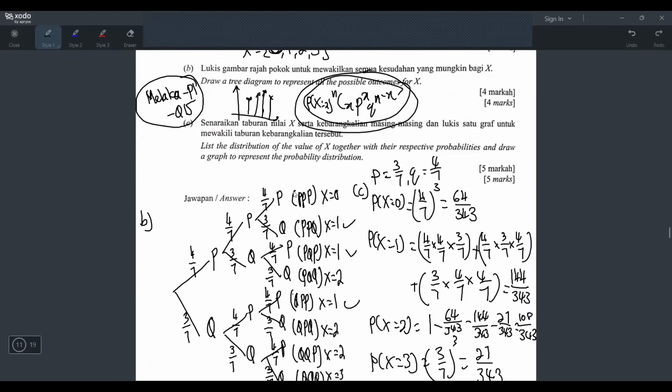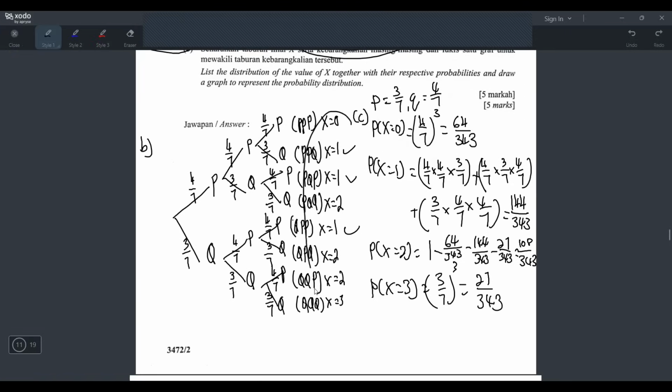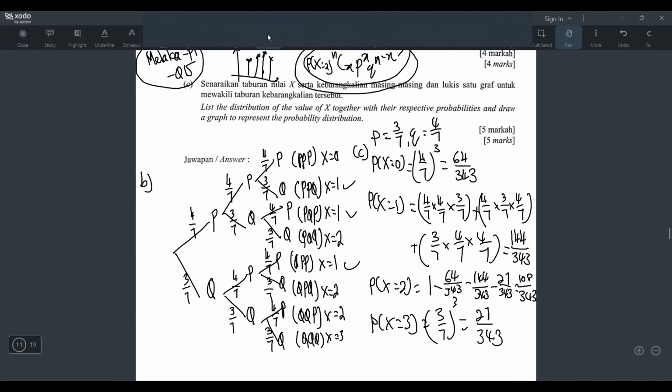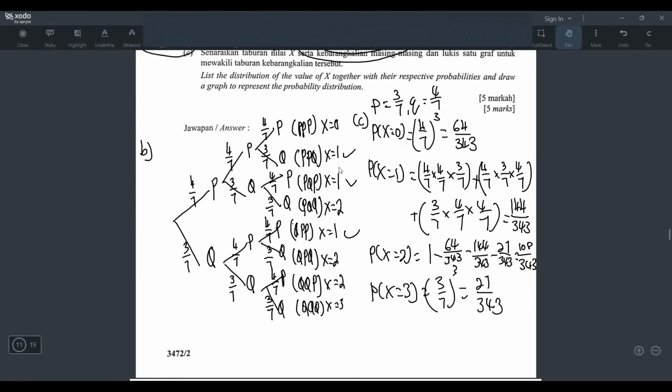Okay. Because I even wrote down the X here already just now. You see, I even wrote down the X here already. So of course we must follow the X here. Right. And then in part C also, they never say anything about making the P success or Q success, because part C also says list distribution of value of X together with their respective probability. So of course, I will refer to this one lah. So the 4 over 7, 4 over 7, 4 over 7 is for x equals 0, right? As you can see, it's px equals 0. But the schema did terbalik. The schema did this one, 4 over 7, 4 over 7, as the x equals 3 punya jawapan. Like in the schema, they do it like this, right? So I think the schema salah. Okay, so just follow this one lah.